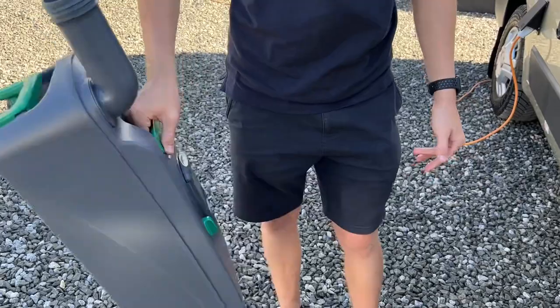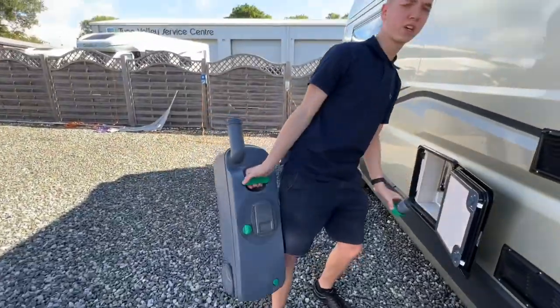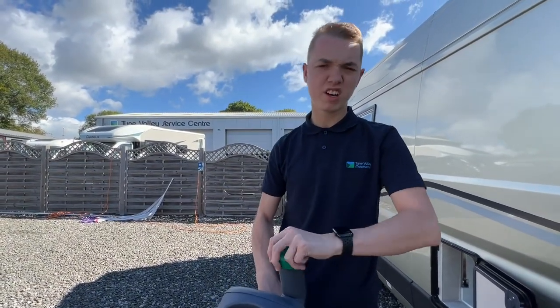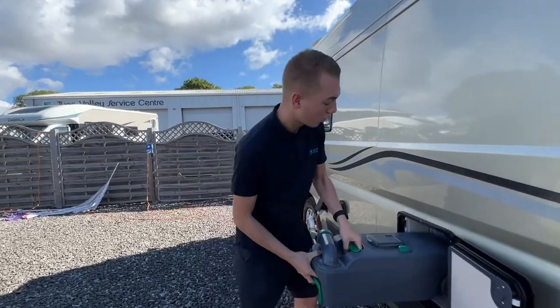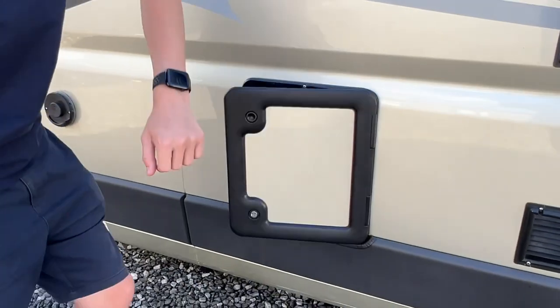Once you've emptied it, there's a tap — put some water in, give it a rinse, tip out again before going in with a capful of chemicals. This can either be green or blue. Green is more environmentally friendly, so check what your site wants you to use. Green helps get rid of waste through their septic tanks.